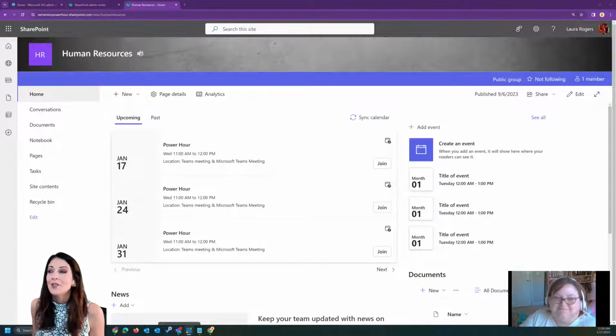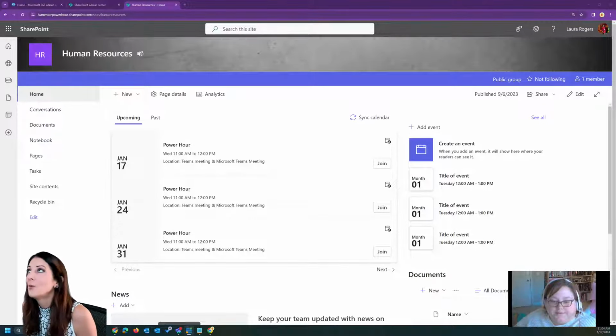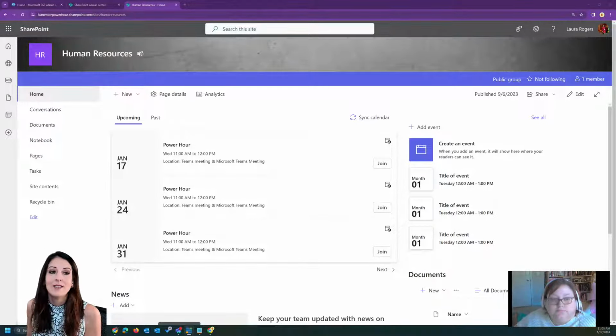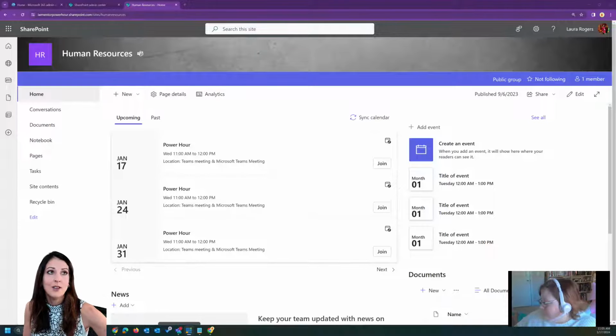Joelle is really good at working with companies on their intranet and their structure, deciding what the different sites are going to be, who's going to be in charge of them, and making decisions like whether different things need to be a communication site or a team site.